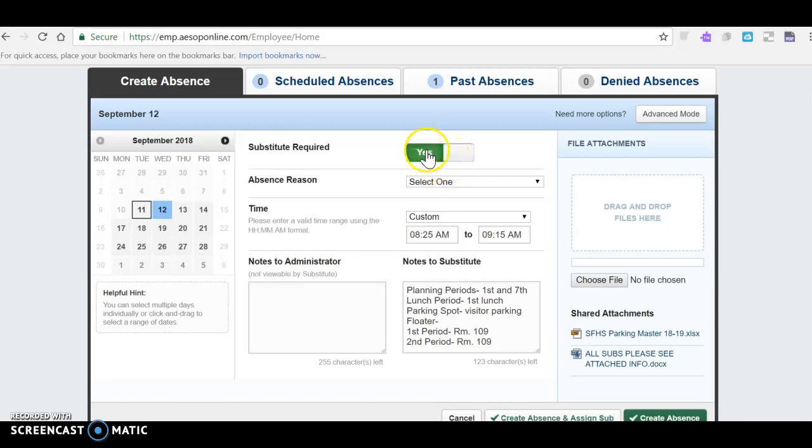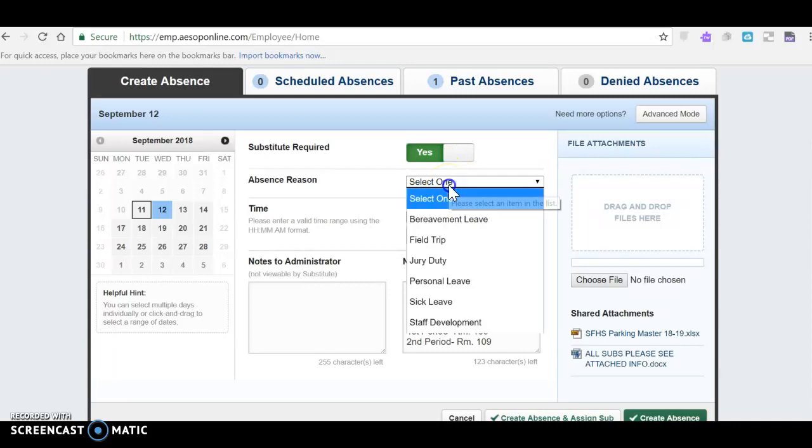If you plan to be out for an entire day, you always want to make sure that this is marked as yes. However, if you work in a position where maybe you don't need a sub, or let's say that you're going to go to a doctor's appointment on your planning period and you're not going to need a sub, please make sure to choose no. This is very, very important because if you request a sub and a sub shows up, but you really didn't need one, then we do have to pay that substitute for their time. So it's very, very important that you make sure to check this correctly.